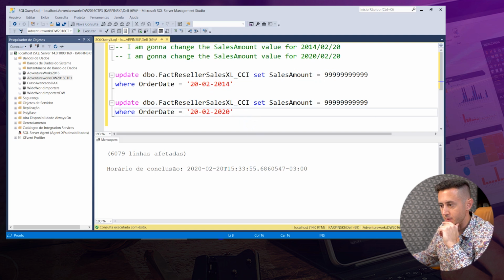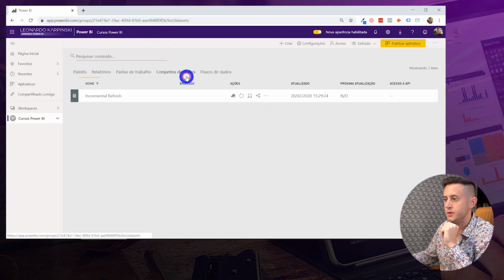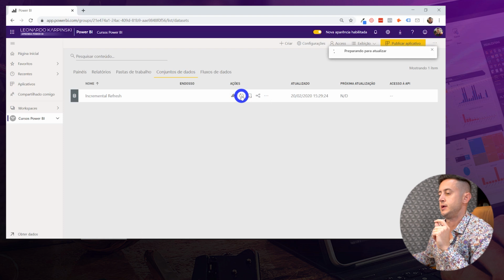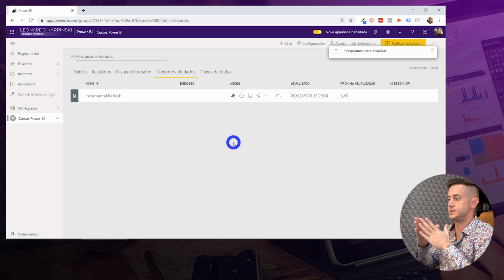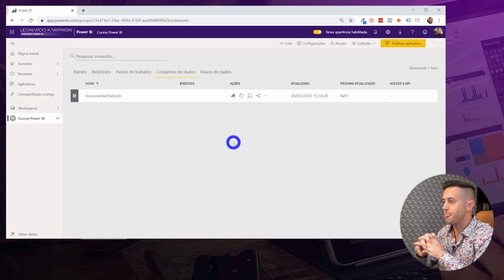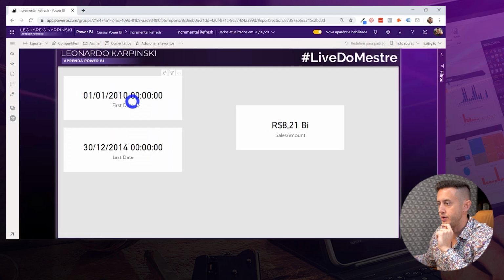Let's do the following. Let's go to Power BI Online Service, Datasets, and Refresh. Let's see. That number must increase, must be very large now, the sales amount number. Very fast. Let's go to Reports, Incremental Refresh, and then it's cached.